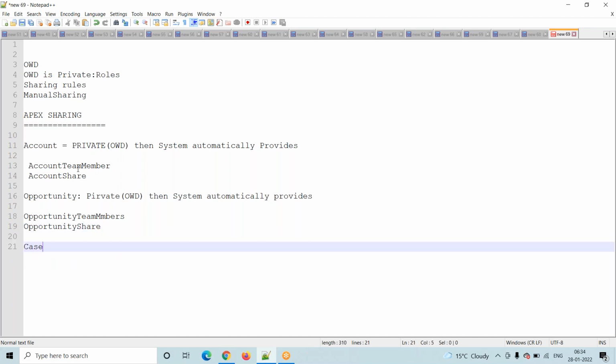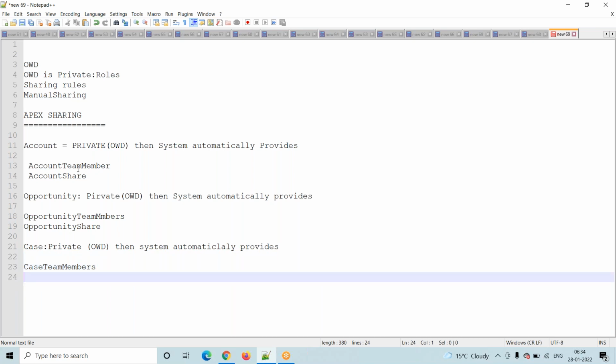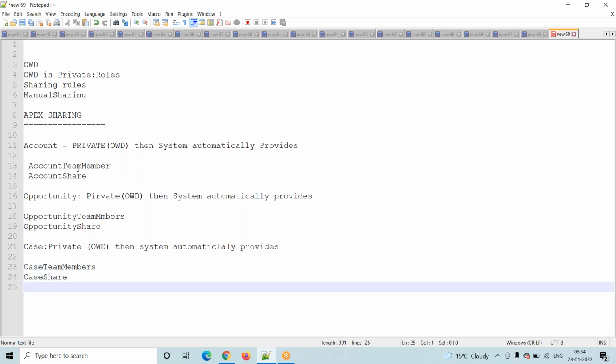Now coming to Case, when OWD is private per case, the system automatically provides the Case Team Member and Case Share objects.